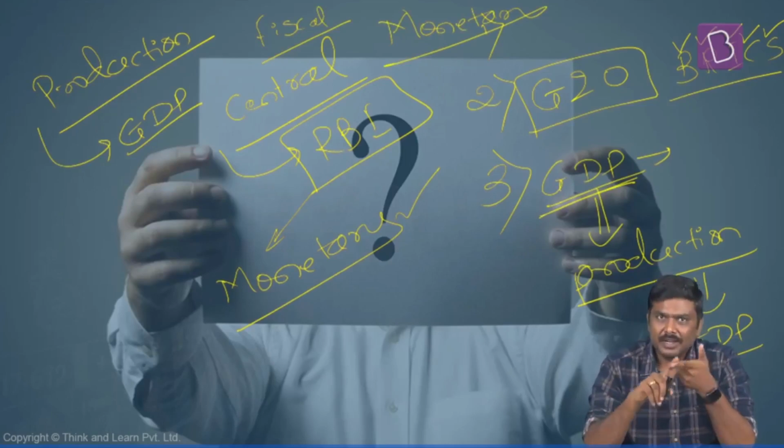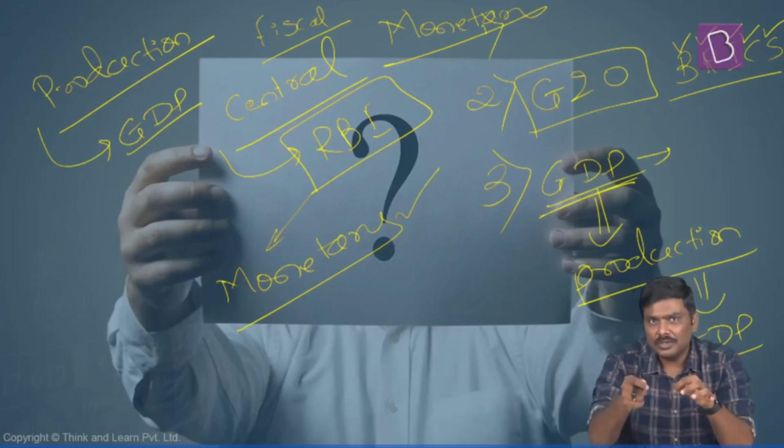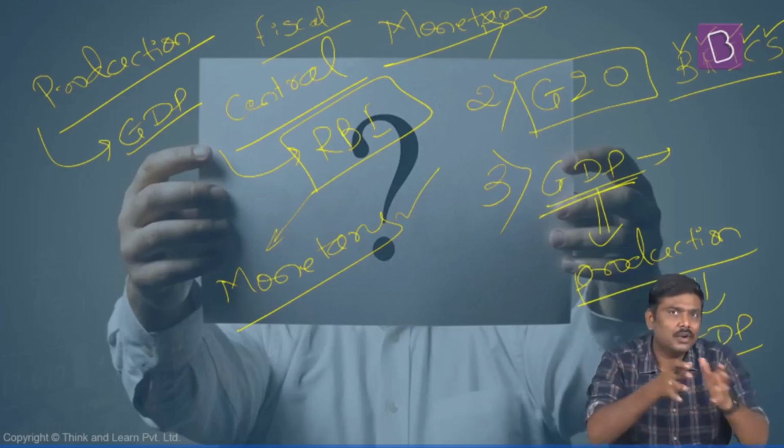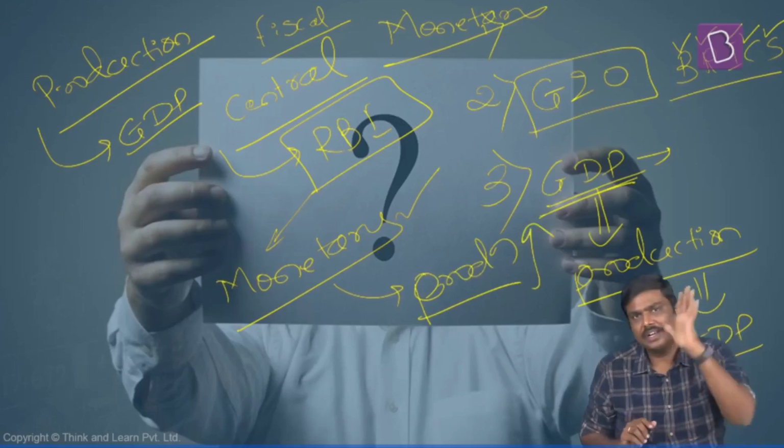Now, the decision making in terms of fiscal policy as well as monetary policy is also very important in order to ensure that all of these particular policies, in one way or the other, directly or indirectly, will have an impact on the overall production in the Indian economy, which will lead to a higher GDP growth rate.